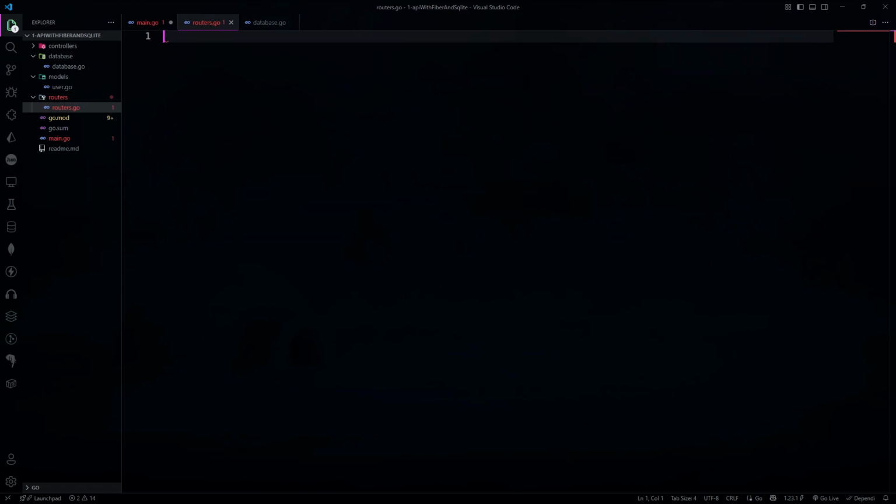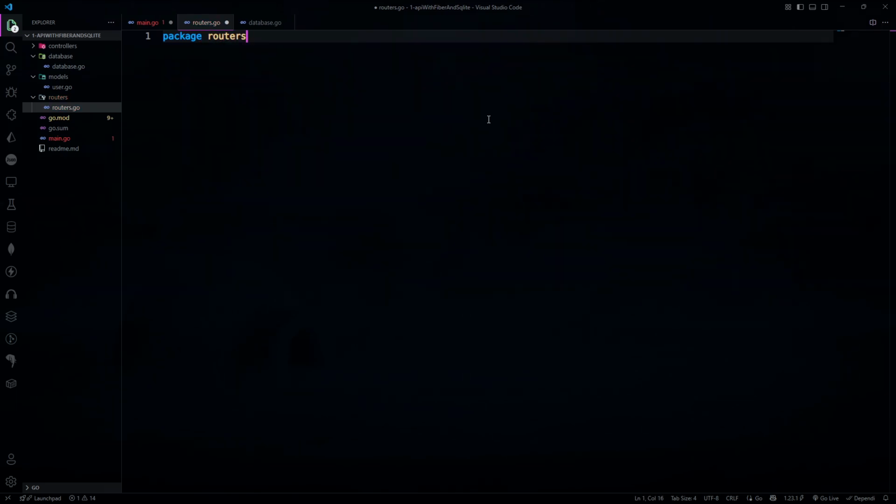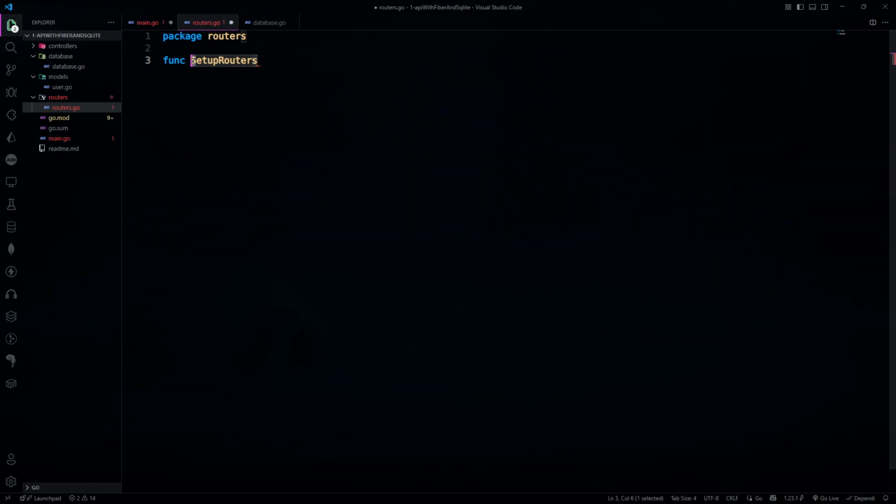Okay, let's write the router. I will give the package name similar to the folder name, routers, and func SetupRouters. As you can see, I have written the first character of the function name as a capital, as I said previously. For the field names I also wrote the first character as a capital, so that we can access them in different files.